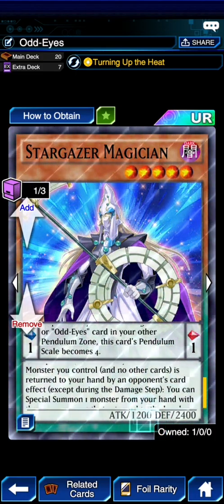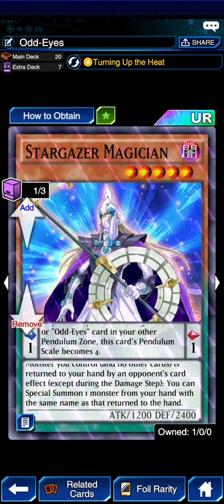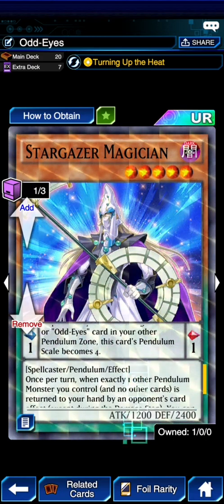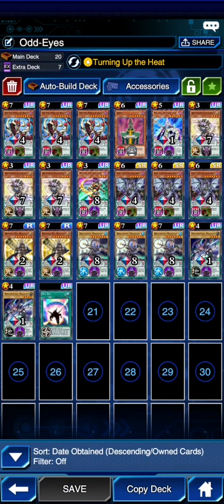Once per turn, when exactly one of the Pendulum monsters you control is returned to hand by an opponent's card, you can special summon one monster from the hand with the same number. Okay, so that just stops things being returned to hand, which isn't particularly fantastic.